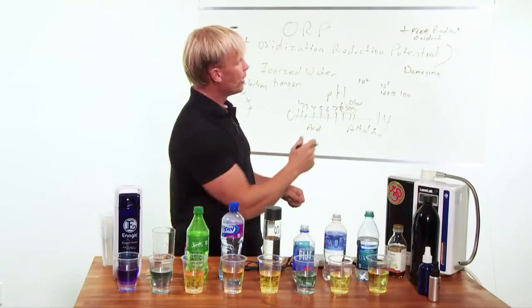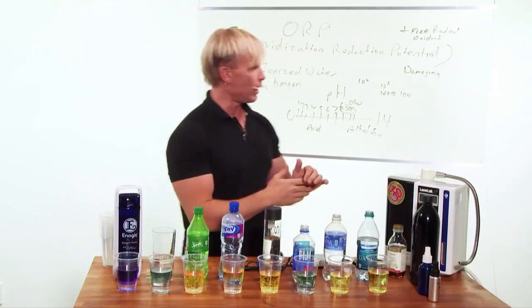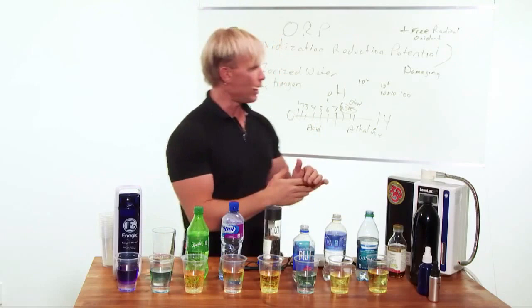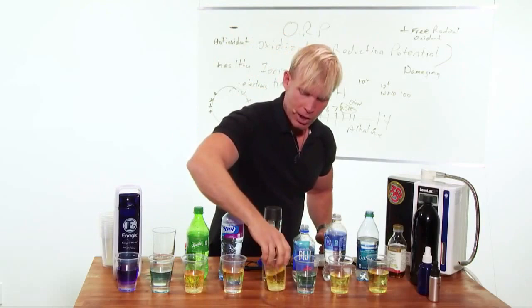For example, if you were up at over like 7.4 or 7.5 on the pH chart, you'd be dead. And if you went down to like 7.2 or something, you'd be dead. And that's according to Dr. Horst Filtzer, the vascular surgeon, who has wholeheartedly endorsed this technology as a benefit to all mankind. So, let's look at these charts. If you look at these colors, and you can get a pH chart and compare them, you have Dasani water here. This is around about 5 pH.